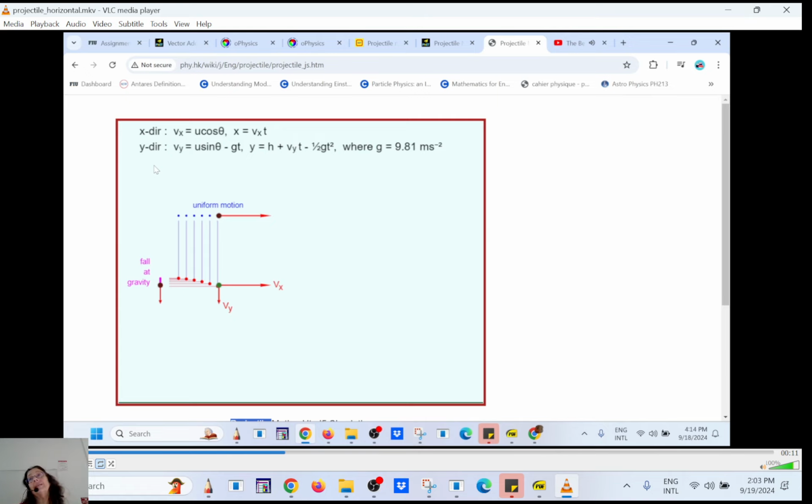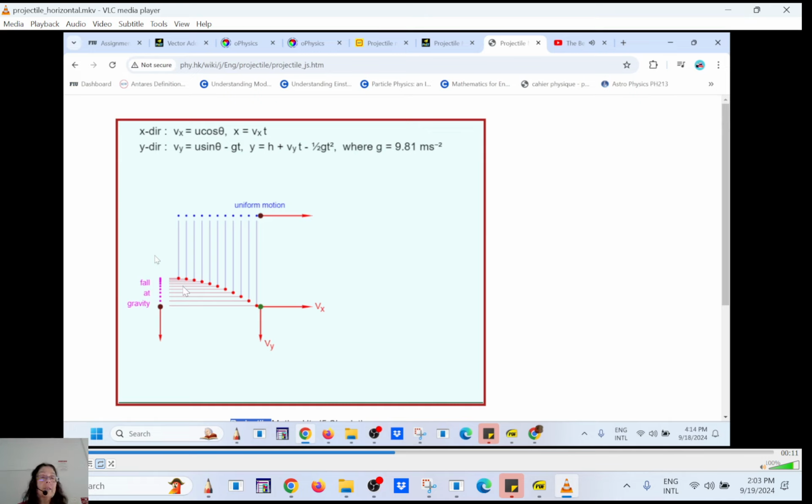So the equation is very easy. It's just delta x equals v times t. For the y motion here, you have to use those equations, right, with the t squared. See? Now what is interesting to see here is that along the x-axis in the forward motion, it's a constant velocity, so it's called a uniform motion. There is no acceleration because every second, it's going to cover the same distance.